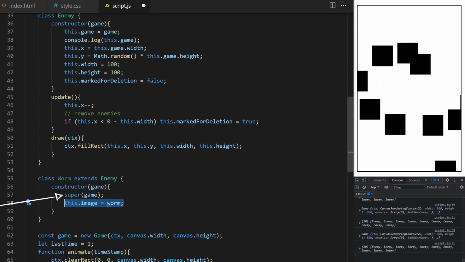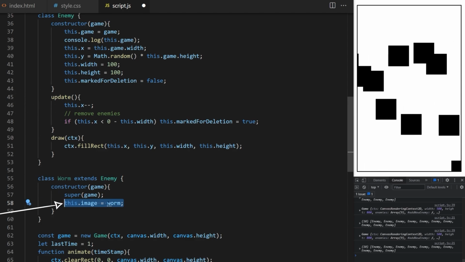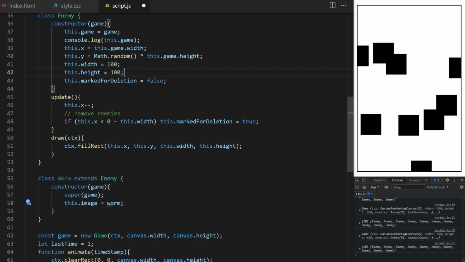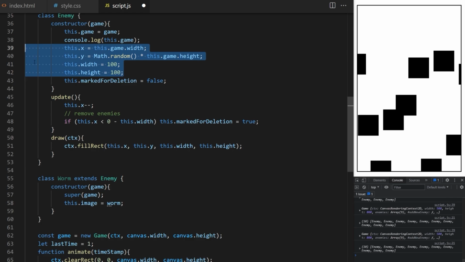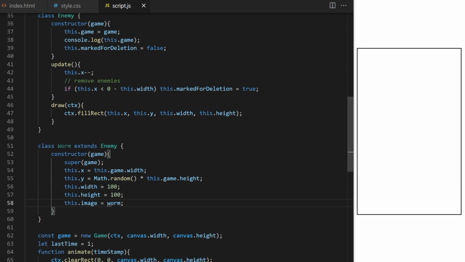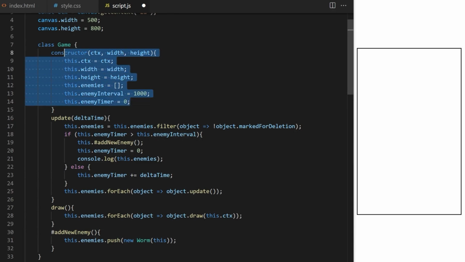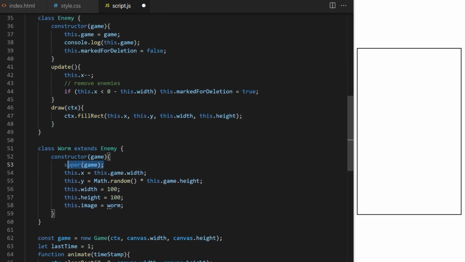So now, my Worm constructor contains all the code from between lines 37 and 43, and additional this.image property set to worm. Each enemy type will have different starting X and Y coordinates and different width and height, so I will actually take all these and put them on my Worm. I want Enemy class constructor to have only properties and values that are shared for all my enemy types. Up here on line 31, inside private add new enemy method, rather than instantiating parent Enemy class, I will instantiate child Worm class. Again, I'm passing it this as an argument, and because we are inside Game class, this reference is the entire game object, so all these properties. We travel down to Worm class and inside constructor we are taking that game and passing it to super, instantiating constructor of its parent Enemy class, which is here.